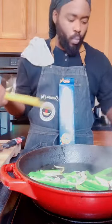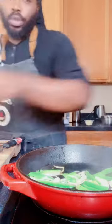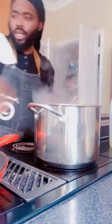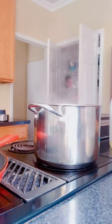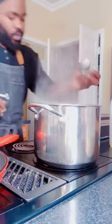Make sure when your water comes to a boil, I have my water over here, guys. When it comes to a boil, go ahead and add it in here. Add some salt, put a pinch of salt in here. And make sure there's a nice little bit of oil in there too so it won't stick in the pan.